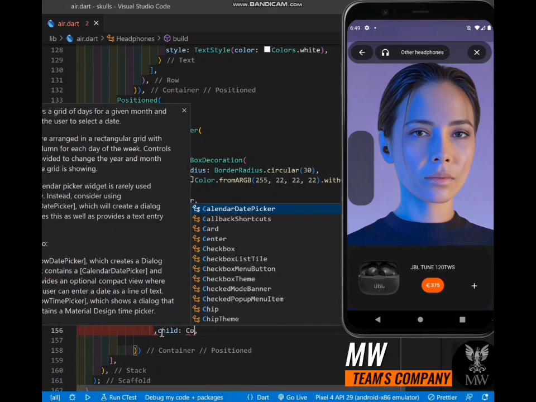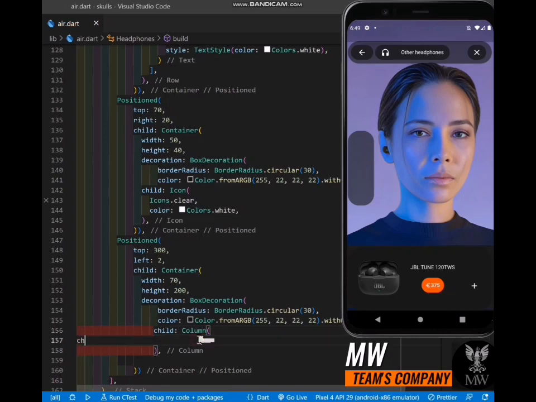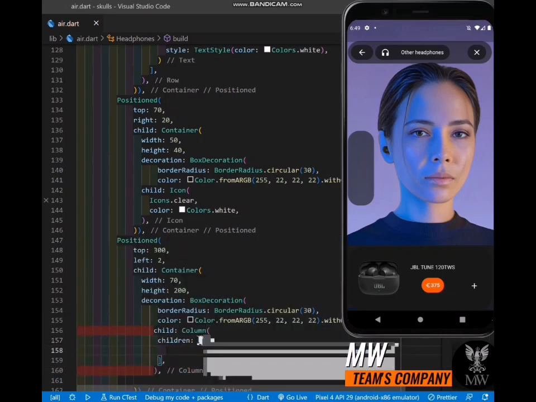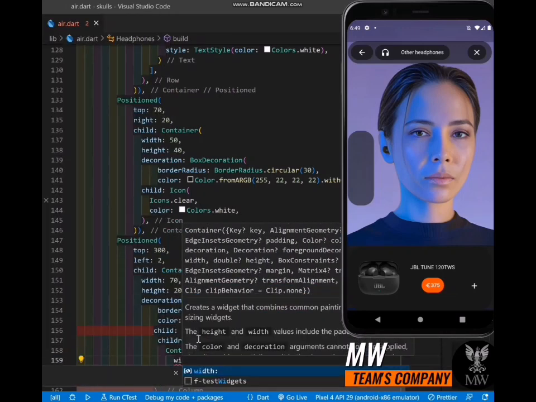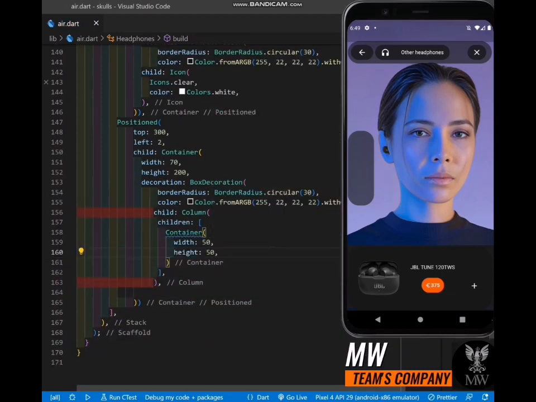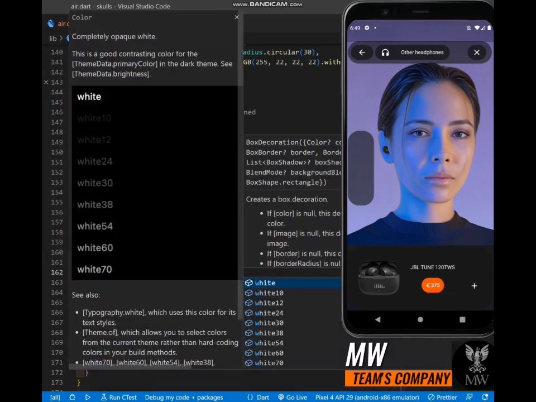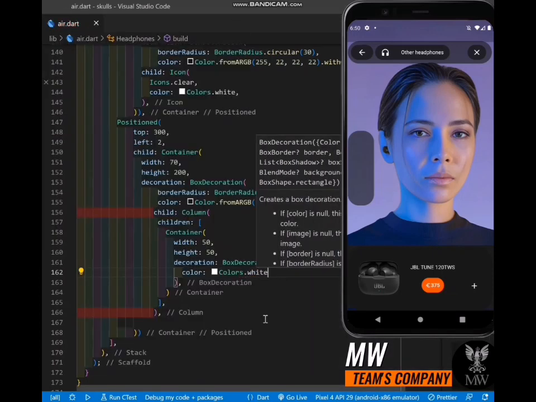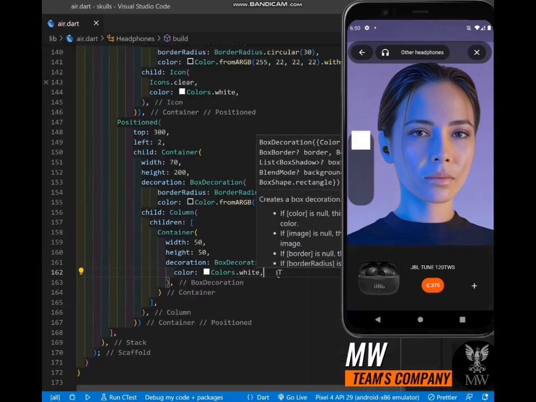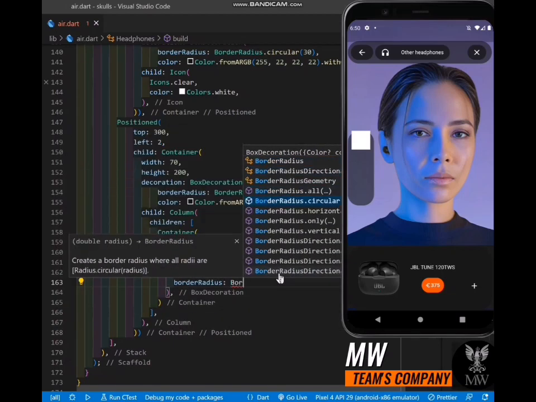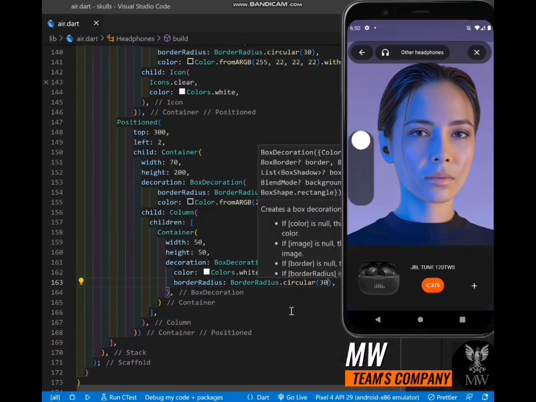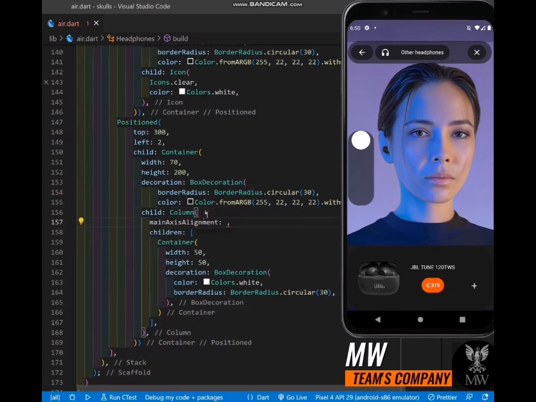Then the child is going to be a Column, because all are vertical. We will make width and height very small to make it a small circle. And the main axis for the column will be center.